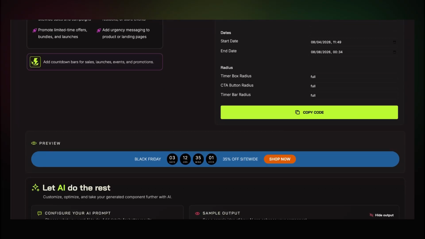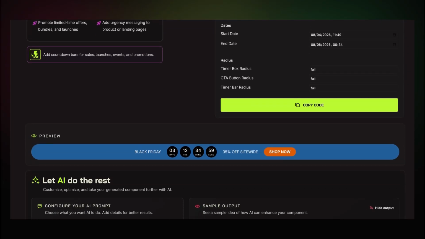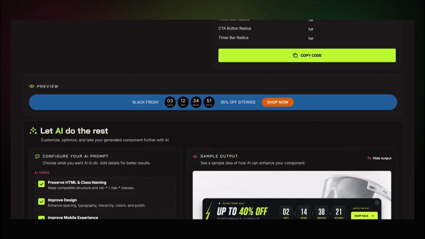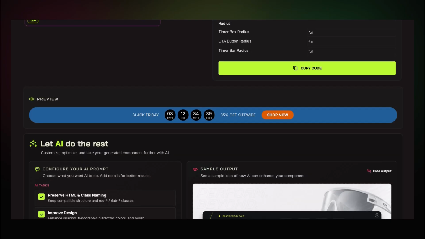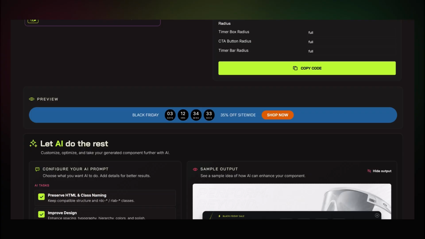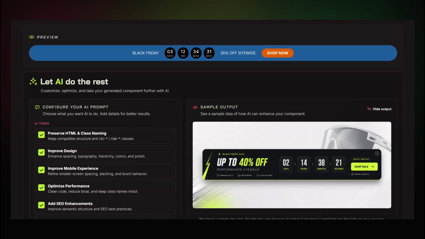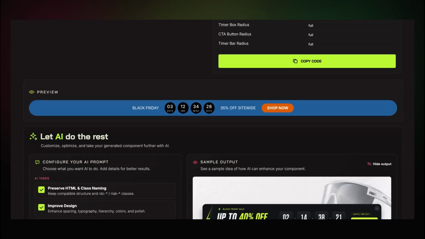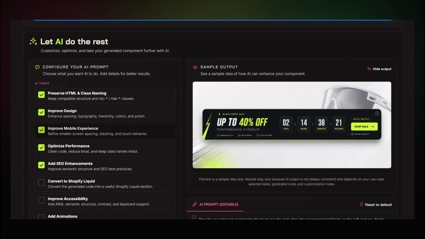But since we're going to use it for Shopify, we're going to need the Liquid version of it, as well as, for the sake of this demonstration and this tutorial, we're also going to make some changes to how it looks. So we're going to demonstrate how AI is going to be able to easily update how this looks based on the things that we're going to set from here on this section.